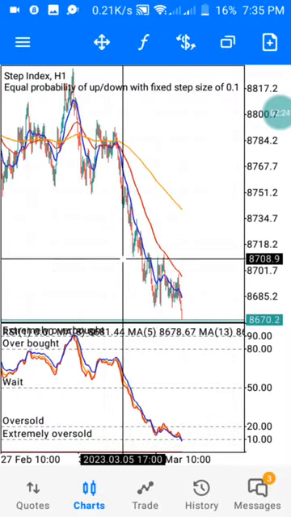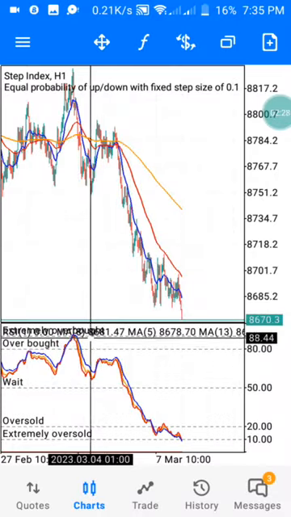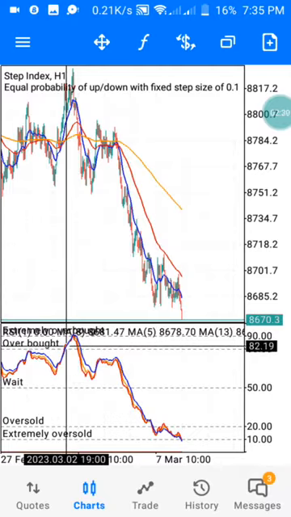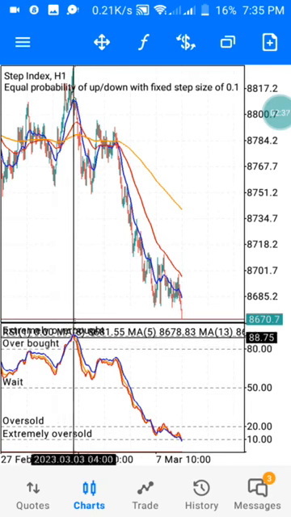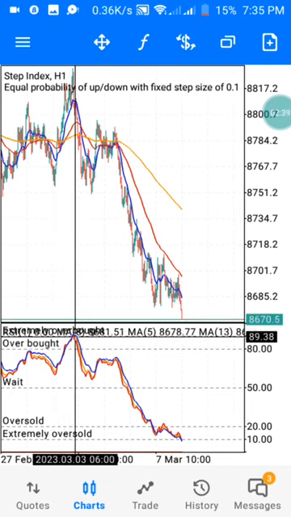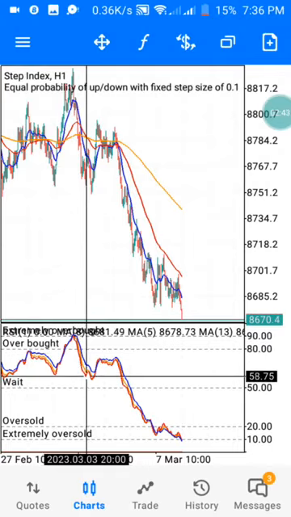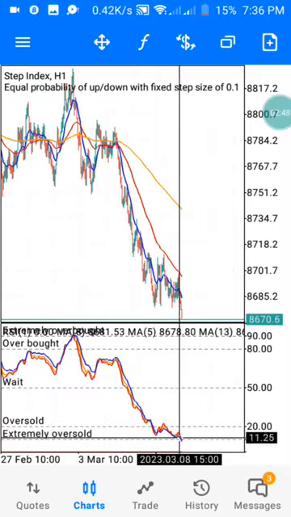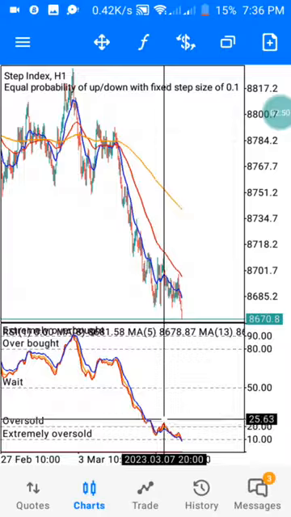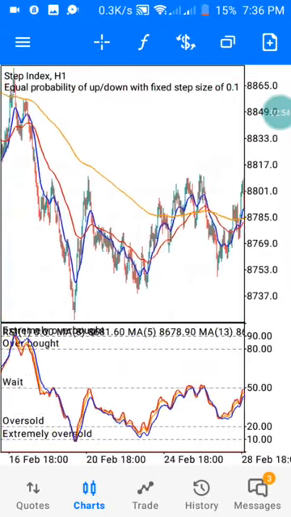So now, as you can see, I have my 90 level and my 80 level. From this level, the moving average that I have respects my 90 level at this edge. When you get to the 90 level, it's going to sell down until it reaches the 10 level. You see that?